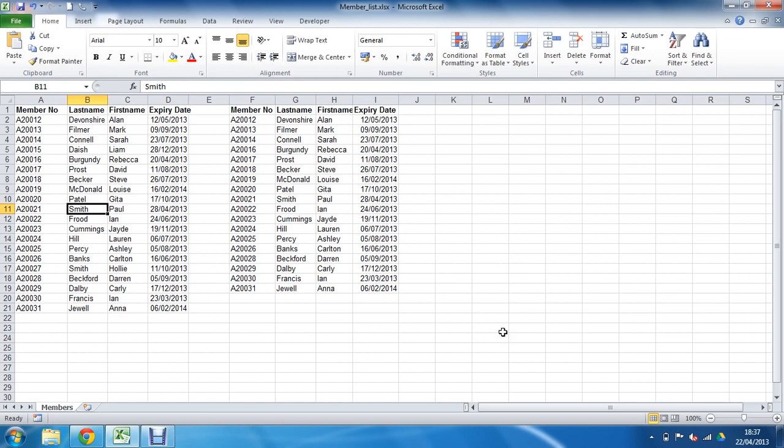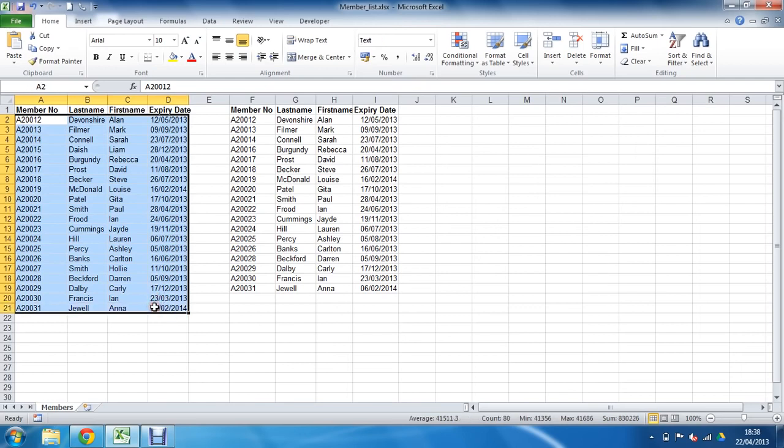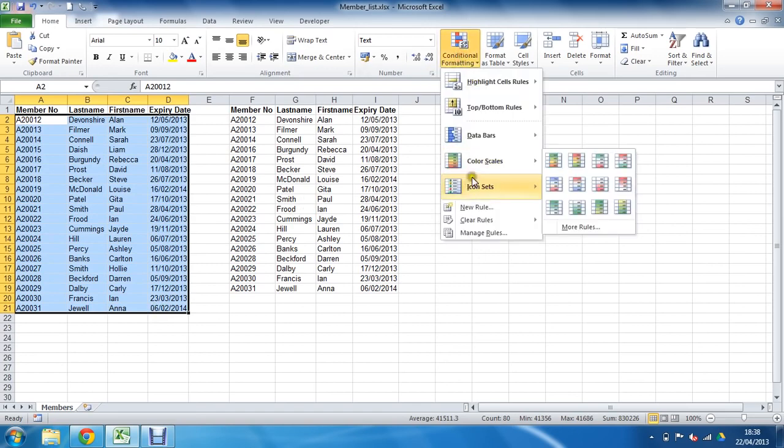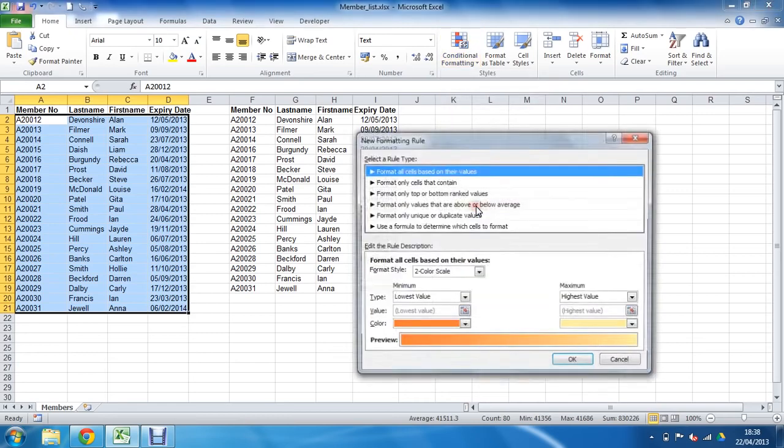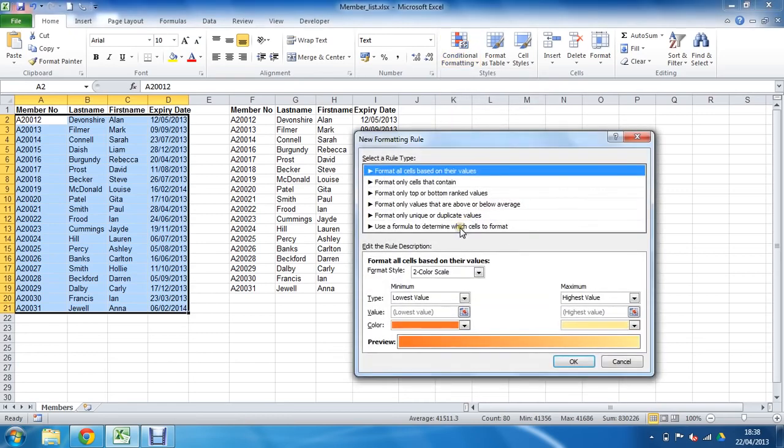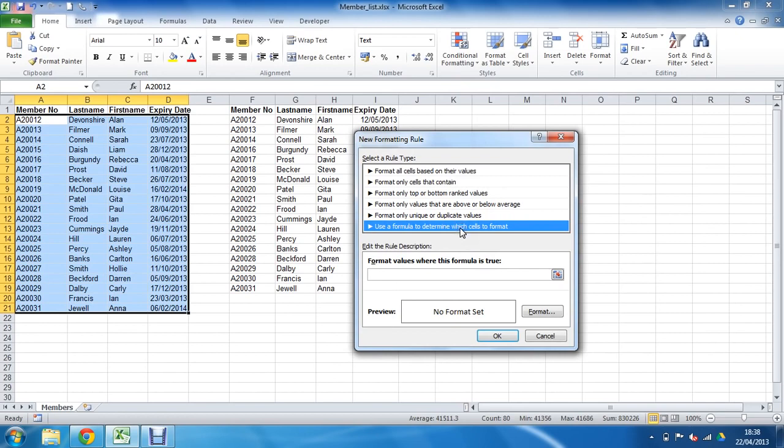With this information to hand, our plan now is to identify the duplicate records. So I like to identify these by using conditional formatting. Very popular. So the first thing I will do is select the cells that I wish to format, and then I'll go to conditional formatting, new rule. I want to use a formula to determine the cells to format, and within here I'm going to enter the match function. So I'm going to say equals match and an opening bracket.